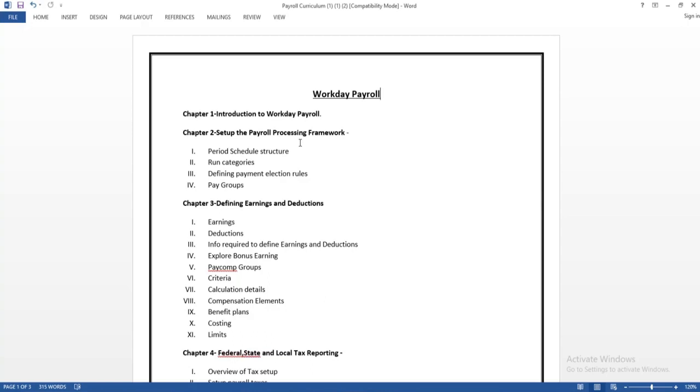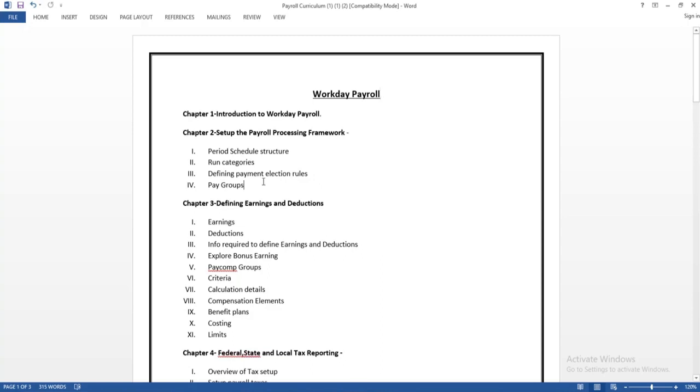So payment election rules are supposed to be configured with the finance team. However, I will tell you, this is a simple setup. Here, based on the run category, we will define whether the employee is going to get salary in the bank, I mean direct deposit, manual, or check, and which one should be defaulted, check or bank deposit. We'll give the employee the choice to choose either bank payment or check or both with split percentage. That will be configured under payment election rules.